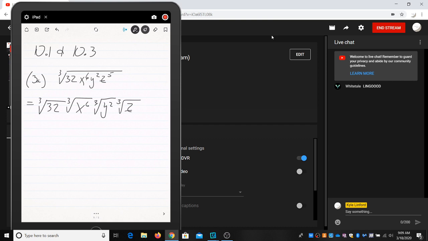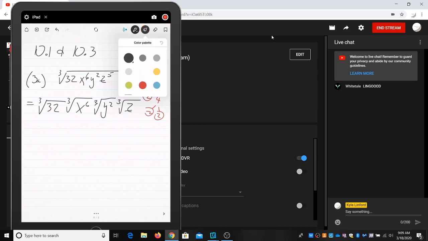Now, as we go about working through this, I'm going to do the prime factor decomposition for each of these. So let me try to, on the side here, break down 32. 32 can be broken down into 2 and 16. 16 is 2 and 8. 8 is 2 and 4. And 4 is 2 and 2. So let's see, that's 1, 2, 3, 4, 5 2's.